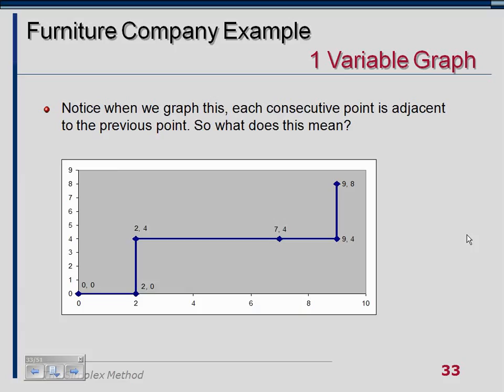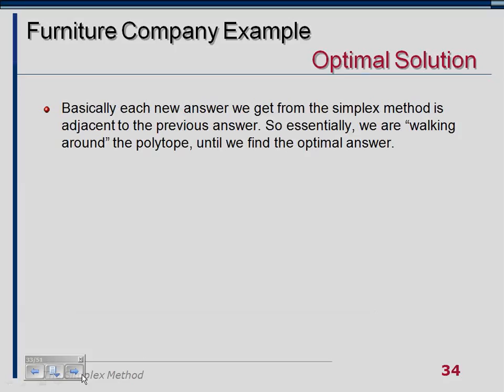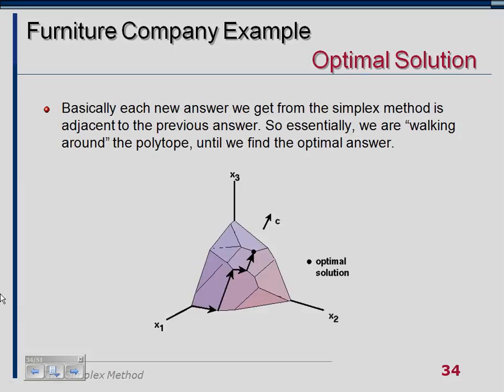So if I take a look at our polytope, what happens is by changing only one variable at a time, essentially we move from one corner point solution to an adjacent corner point solution. Okay? So you can't see the interior of this polytope, but the interior of this polytope is at 0, 0.